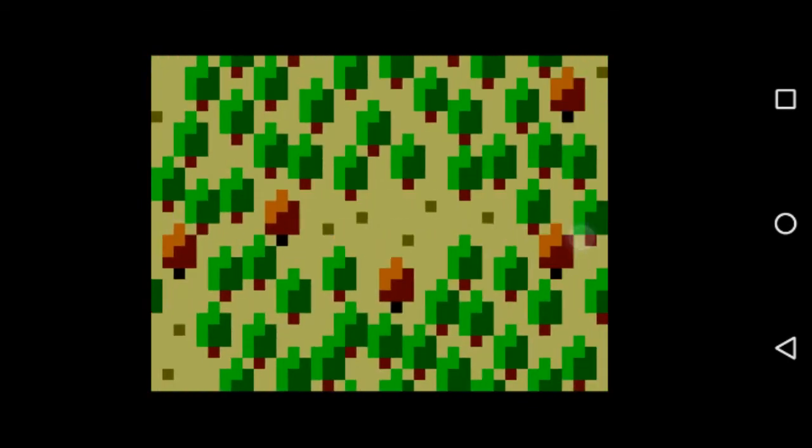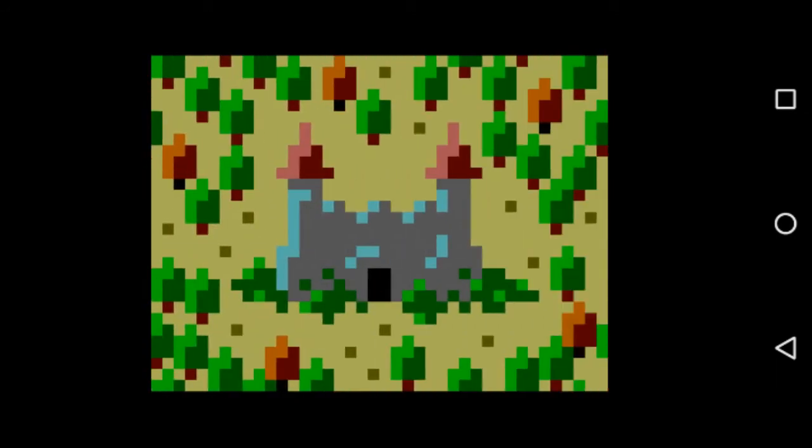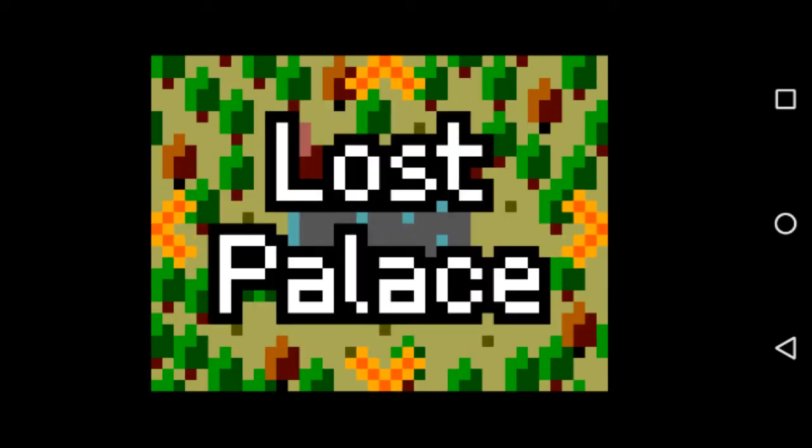So I'm going to show you this one little thing, because this killed me going through the first time. I did not notice these brown trees here, but in order to get to this secret location in the forest, you kind of have to follow the trail of the brown trees to get to the Lost Palace. And anyway, that's just a little hint for you guys. A little bit of a walkthrough part to the review.